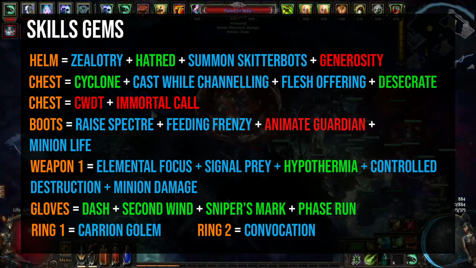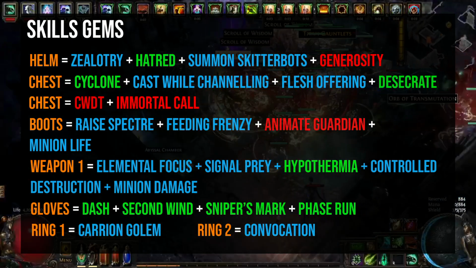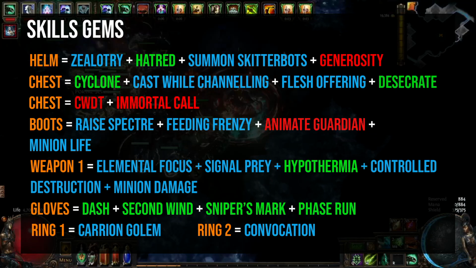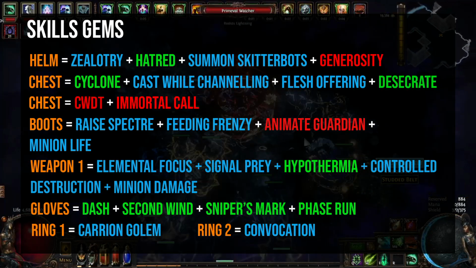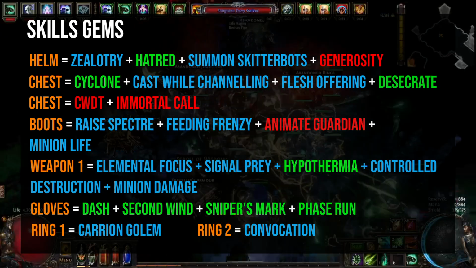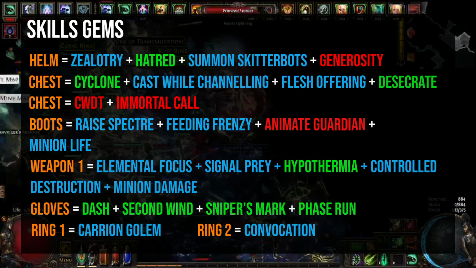Now in your boots, you'll be running Raise Spectre, Feeding Frenzy, Animate Guardian, and Minion Life. In your weapon, which is your staff in this case, your Soulwrest, you're going to be running Elemental Focus, Signal Prey, Hypothermia, Controlled Destruction, and Minion Damage. You're also going to want to run the actual Phantasm gem, which I haven't gotten on this list here, but it's in the POB further to this.